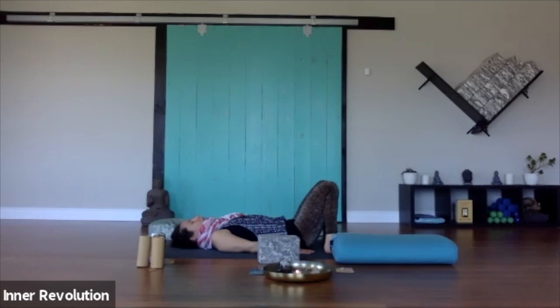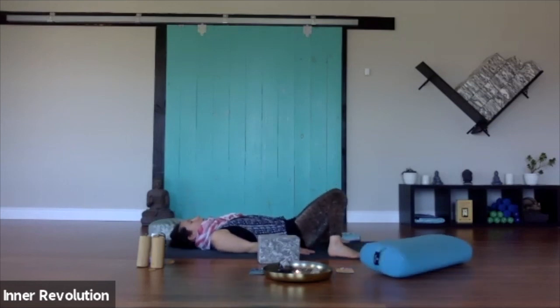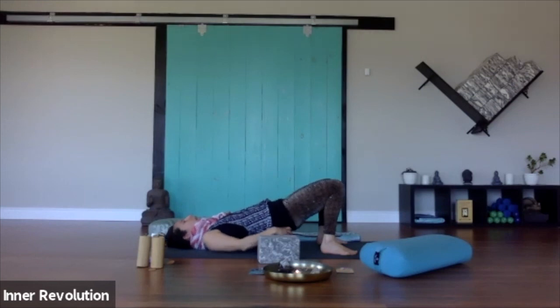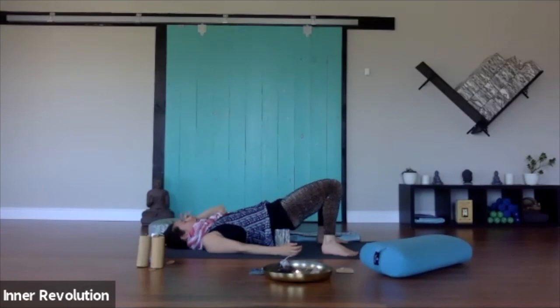If that is not an option for you in this moment, then you can get the knees to knock in and the feet to walk out towards the mat. If you have a block or a blanket, as you inhale, lift the pelvis up and then slide the block or the blanket right below the lumbar vertebrae at the sacrum. And allow that blanket or block to support the weight of your back, elevating your hips above the heart.